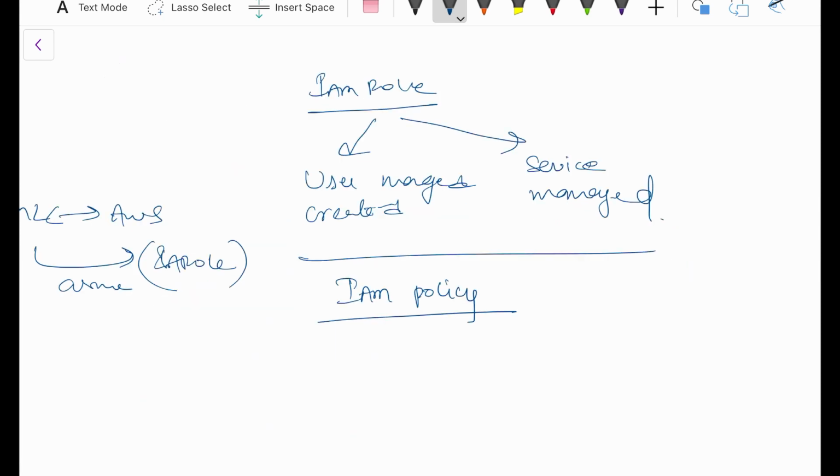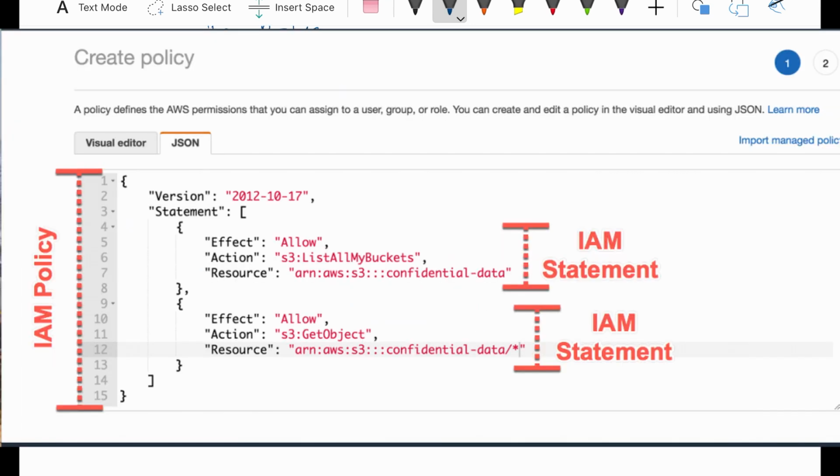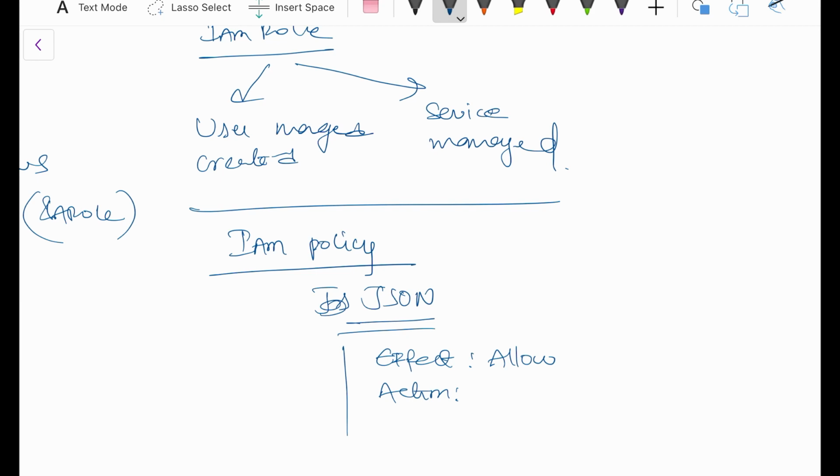What is an IAM policy? An IAM policy is a set of permissions that you define and attach to an IAM role or an IAM user. An IAM policy is a JSON document. The main thing that the JSON will have is a statement, and inside the statement you have an effect. The effect is allow or deny, and the action is what actions you want to give permissions for, like S3 read or SQS delete message, any such action, and then the resource to which you want to give those permissions.